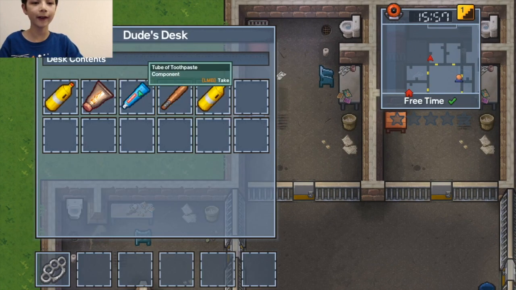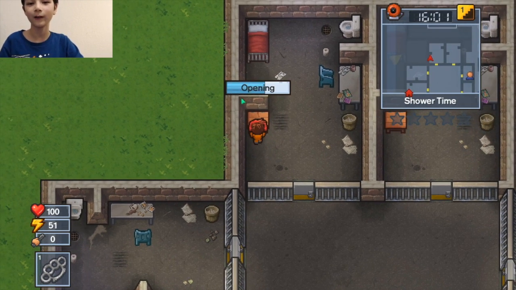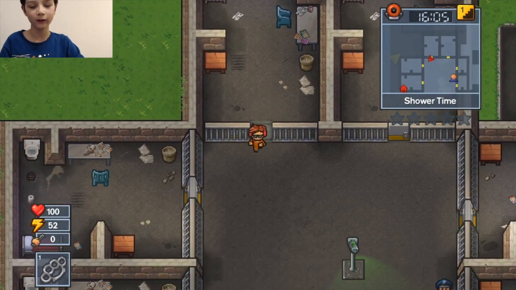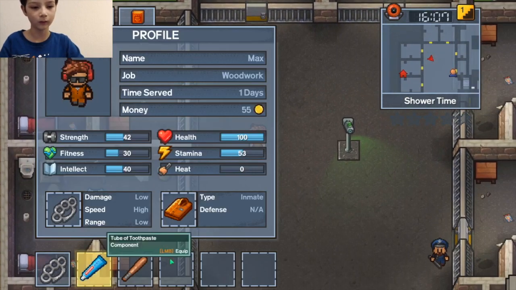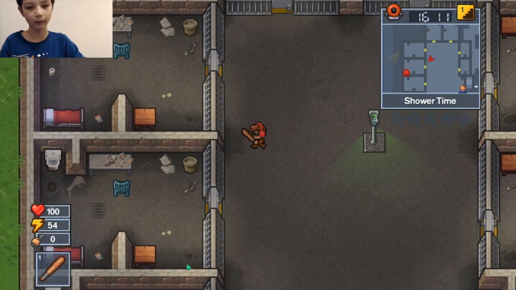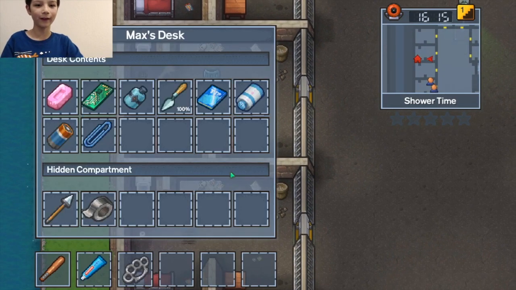Police, police coming. Ooh, toothpaste. Yes, that's exactly it. Should I get the baseball bat? Shall I? How good is the baseball bat? What is it? Medium. Okay, I'll take the baseball bat. I can whack some guards with it if I feel like it.